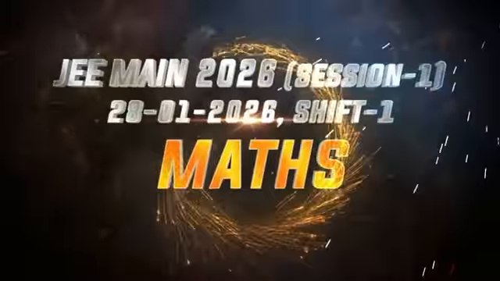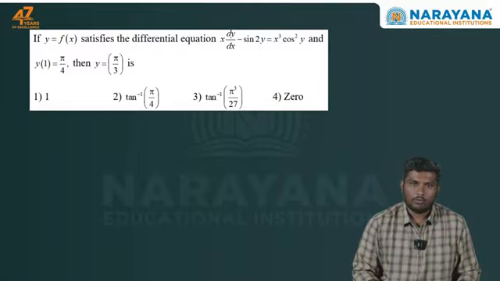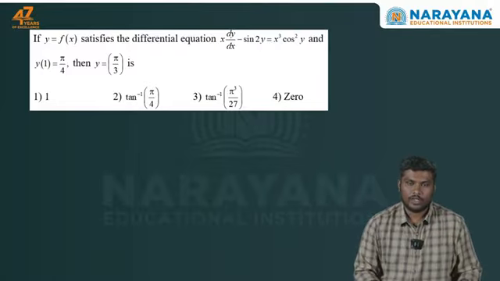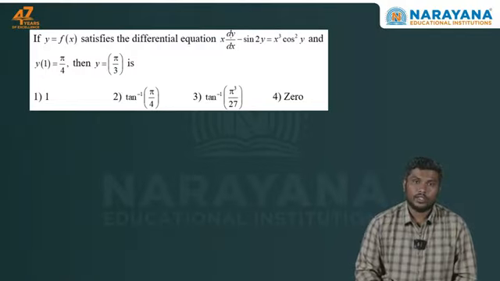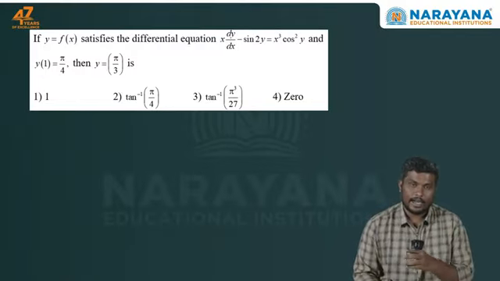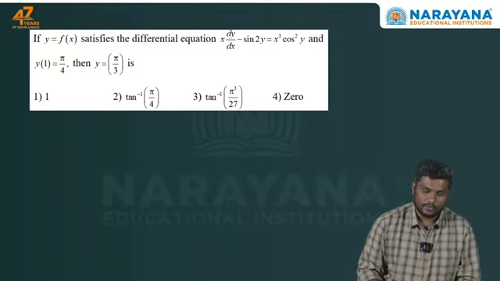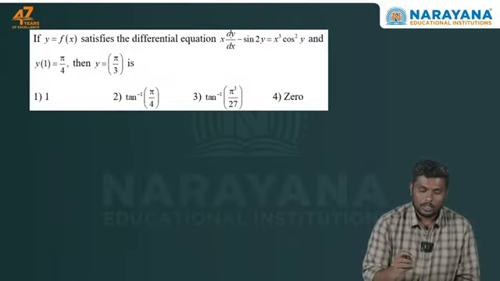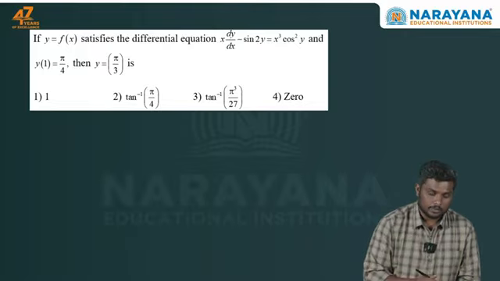Let's see some other questions from mathematics. Hello students, once again we have a few more questions from today's morning mains paper. Let us go through the question. This question is from differential equations, and one can easily identify that the given differential equation is a linear differential equation, but it is not directly linear. You have to make a minor substitution.